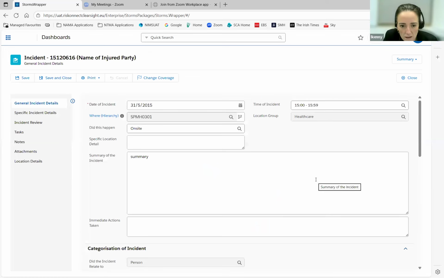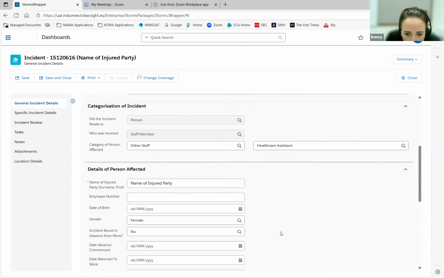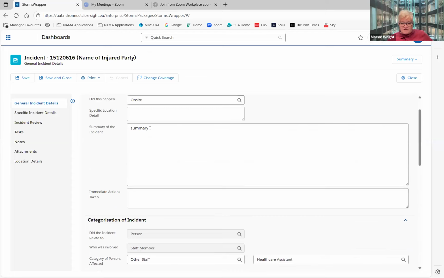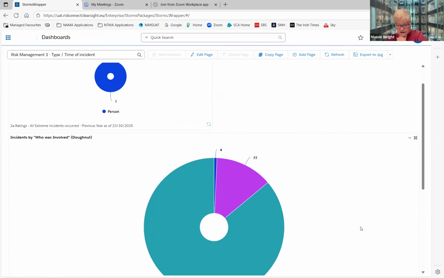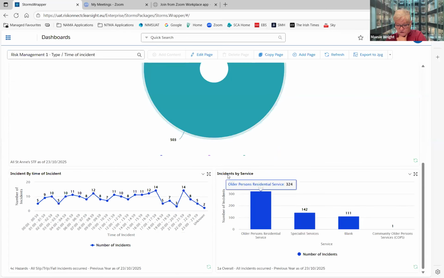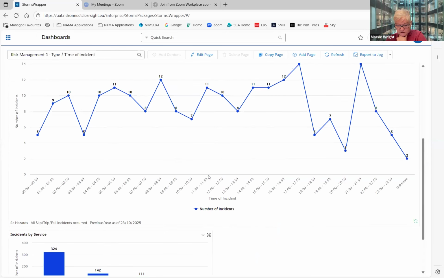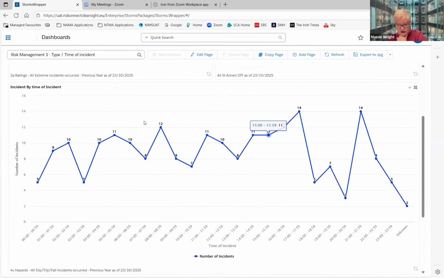Obviously we can't get much information from here because the summary has been anonymized for that reason. But you can do that for all of them. If they wanted to find out what time of day they were happening, you can actually point that report now to all of your graphs, all of your dashboard parts if you want.